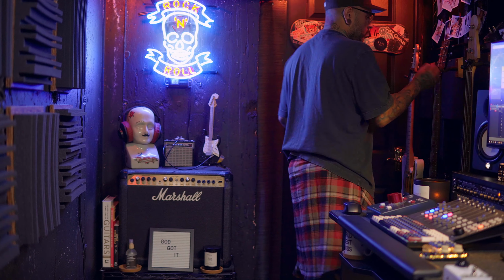Full disclosure, ElectroJunk sent me this pedal and I'm very excited about it, but we're gonna give it an honest review to let you know my thoughts and how I would use it in my style of music. All right, without further ado, let's jump right into this thing.